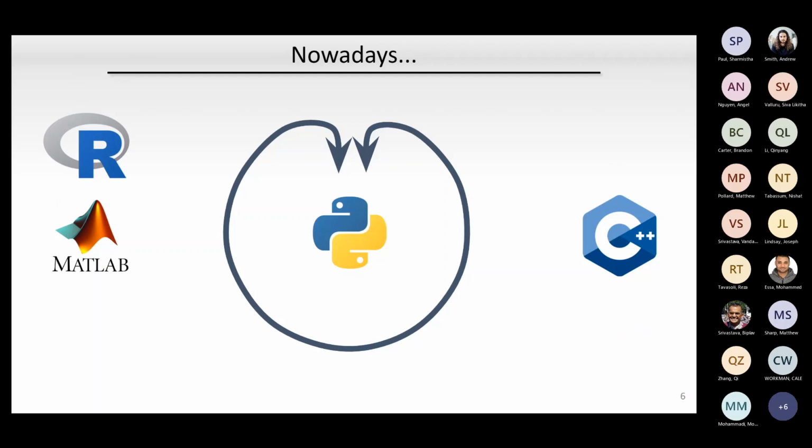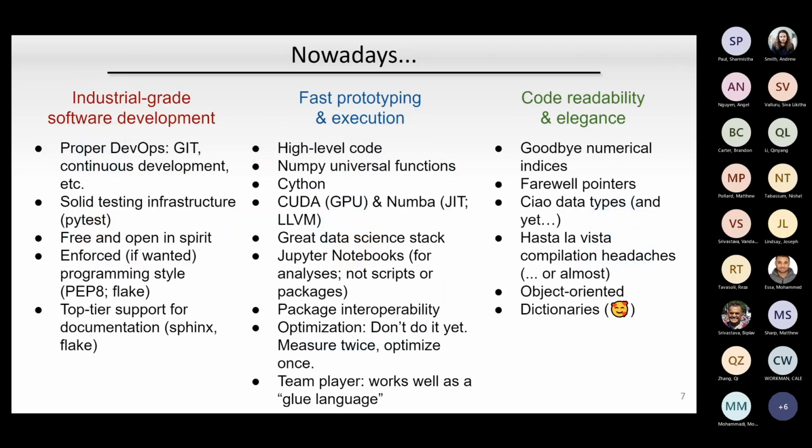The reason why I do that is that there are quite a few things that I like about Python. First, you can do fast prototyping, but you can also have a more robust solution, closer to an industrial grade solution. The first reason is that it has proper DevOps. It doesn't mean that you cannot do it with Matlab code, but it's much more in the spirit of Python developers and Python packages to do their programming as a Git repo and have continuous development. And you have a solid testing infrastructure to do, for example, test-driven development, which you don't have a lot in the Matlab environment.